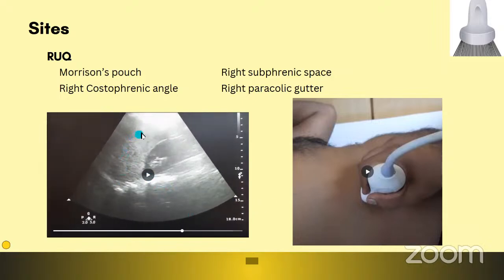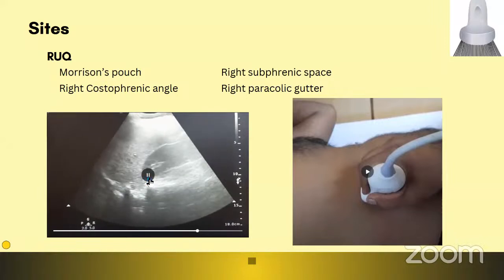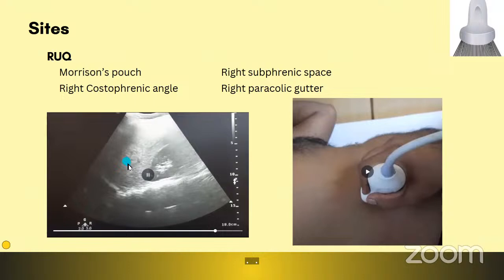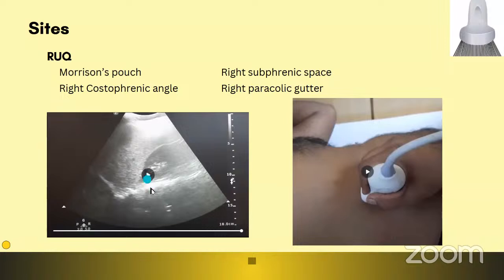So you can see here, this is the liver and this is the right kidney. Since I'm getting both of these in the same plane, that means I'm doing the eFAST examination of the right upper quadrant in the right manner. And this sharp white line is the diaphragm. Are you able to see it? There are some sinusoids here. In the kidney, this dark area is the fat in the renal hilum. And this dark area is because we have fluids in the kidney, in the nephrons.